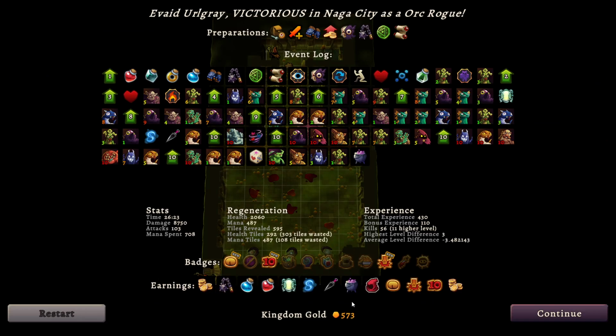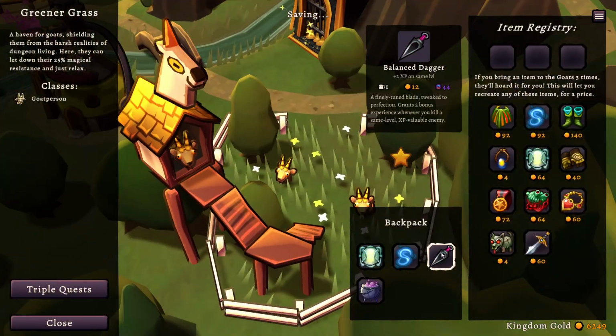Right, the item we get is the Naga Cauldron, which is not known for being particularly useful, but we're going to hand it to the goats anyway.